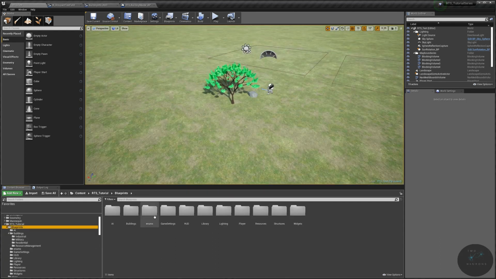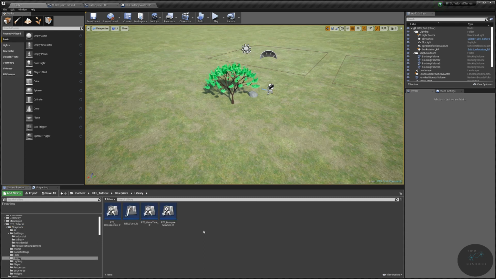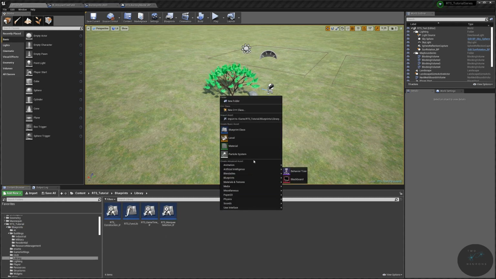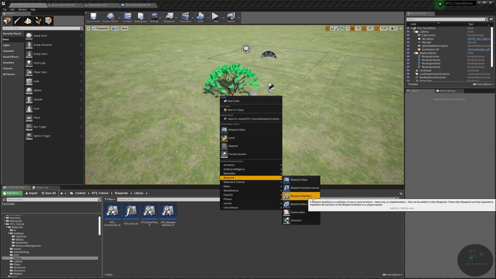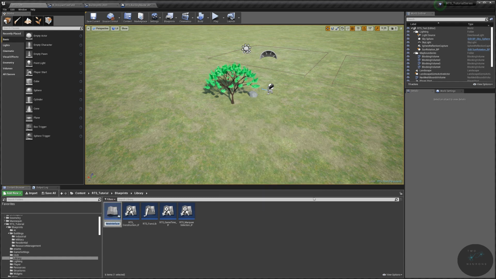We're going to use it also in the vehicle fix video in the next section. So let's go back to our blueprints. Let's go to our library. I really shouldn't be doing my interfaces in here, but meh. I've already started. Maybe we'll change this in the cleanup section because I want to do a lot of cleanup. And let's do a blueprint interface. This will be RTS, and this will be occupant info IF.